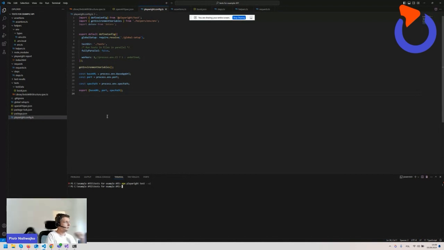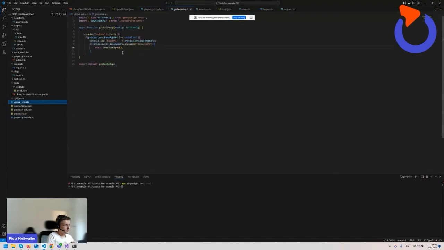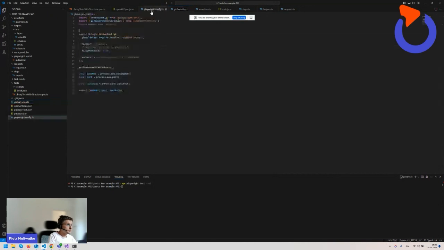Now, to do this, let's start from the very basics. This is our config file, which we can dive into now. This is the simplest version of it, and I just want to explain a few things before I dive in any deeper. We have a global setup file here, which sets up some things that I'll talk about. This is for the spec, so we don't need to dive into it right now. But we also inform Playwright that our tests are in the test directory, which is here, as you can see.